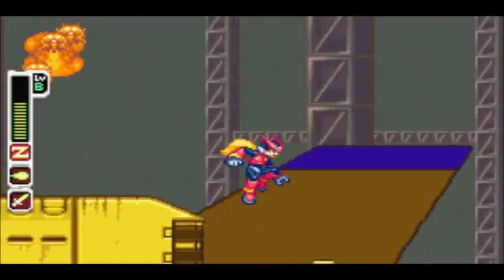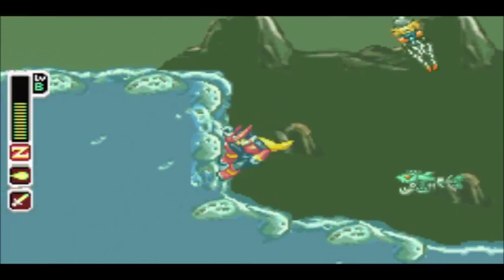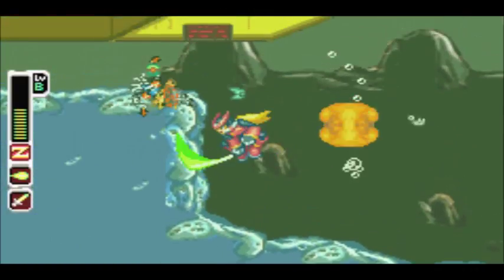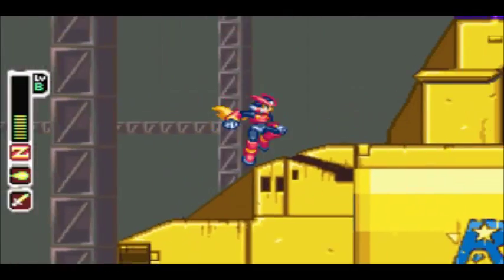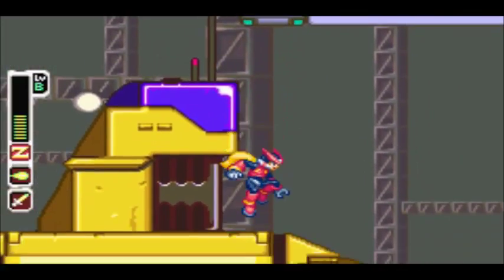I'm familiar with all that yellow. I fell. Where am I supposed to go? That was close. Where am I supposed to go? Oh, okay. I think I got it. I just paused the game for the recording. I believe. Wait, what? Okay, I guess there's an extra life up there or something?